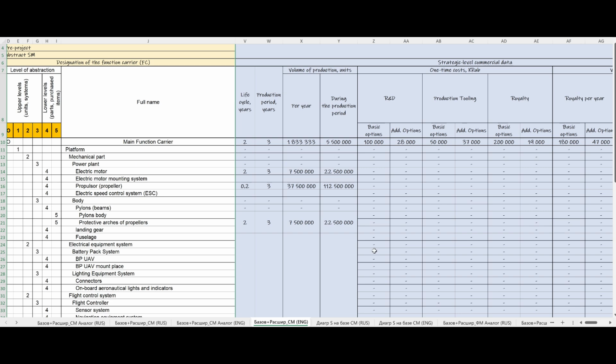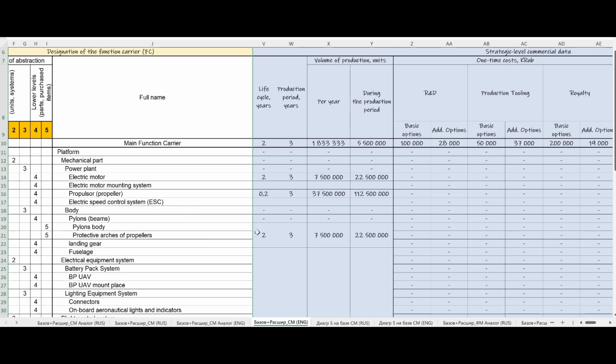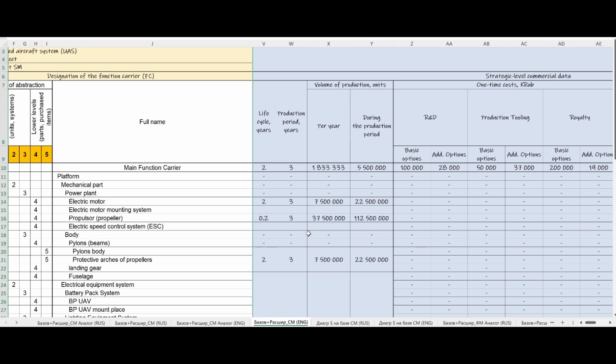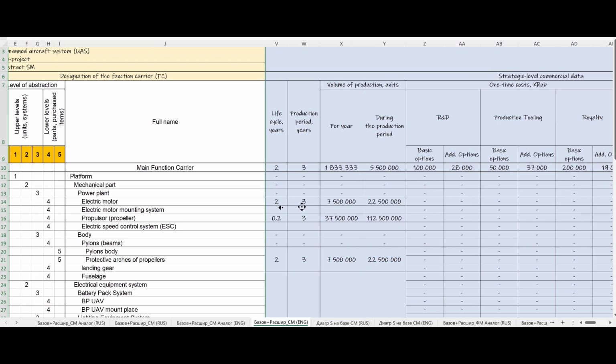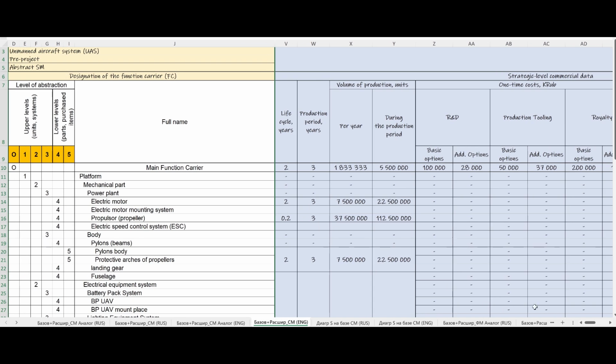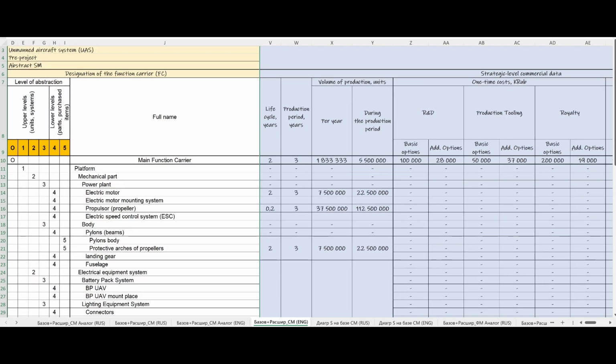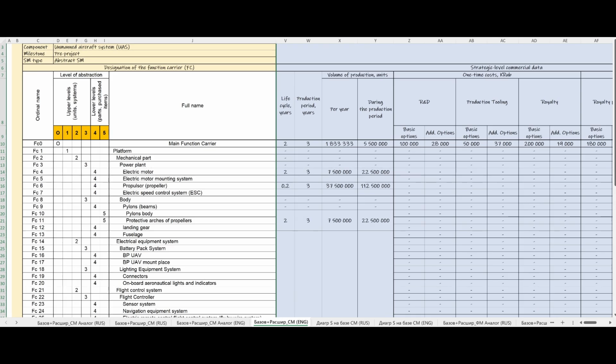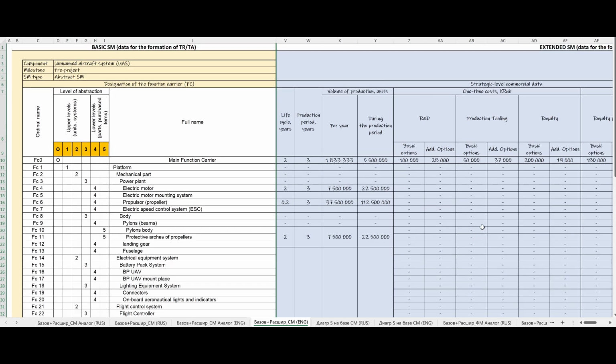Duplication of information in the structural model and the table of analytics aims to compose information in a format more convenient for preparing analytics, including RQS and 6S reports, for the case of analyzing individual product components at lower levels of abstraction, i.e., reducing the inconvenience for most users of the format of the table of analytics to the format of a structural model in relation to the block local level commercial data of the extended structural model.